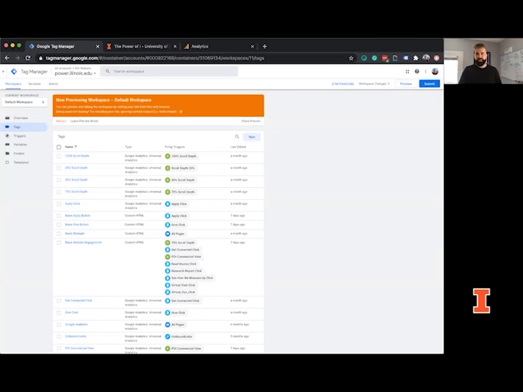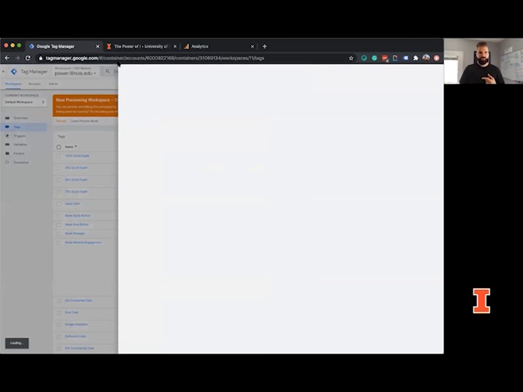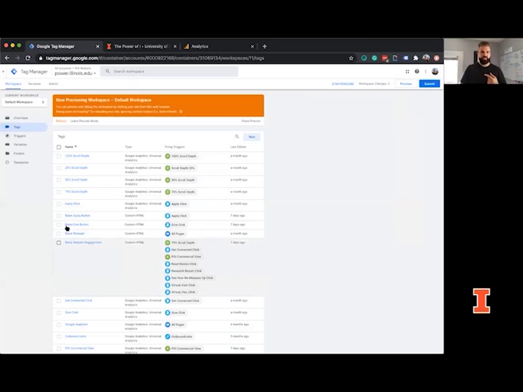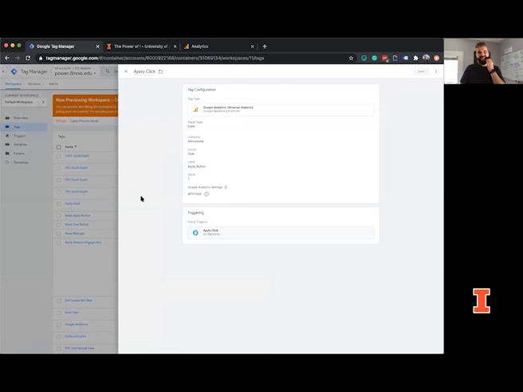So this is Tag Manager, and it is based off of two things called tags and triggers. Tags are the naming convention for the activity that you are tracking. It allows you to put it into a category. We'll look here at one just so we know what it is. So that way, if you have a lot of different activities under one umbrella, you can put it into a category.